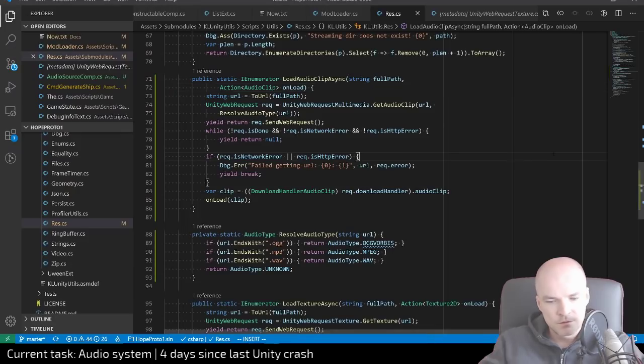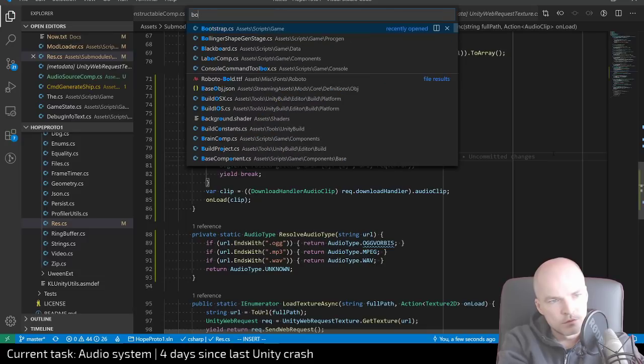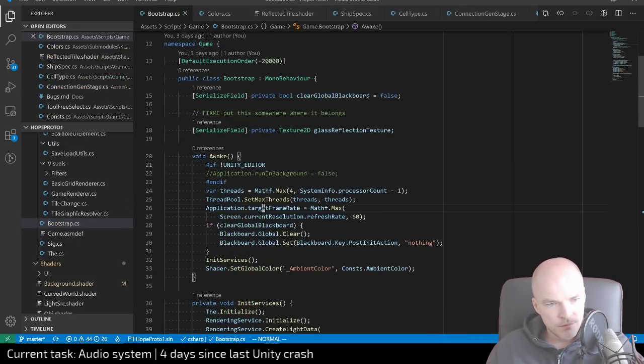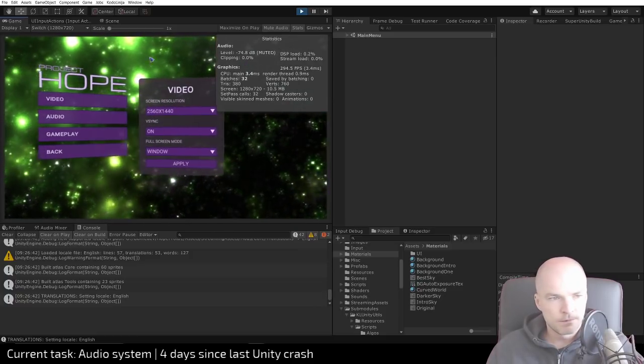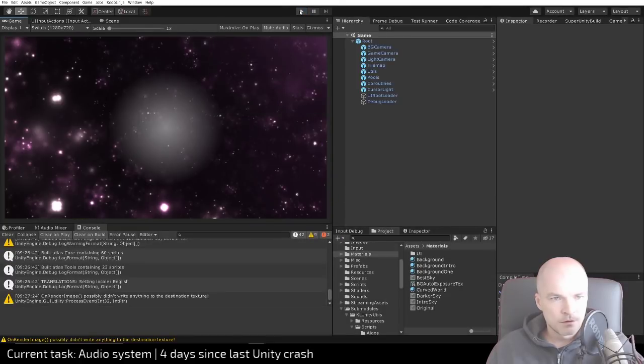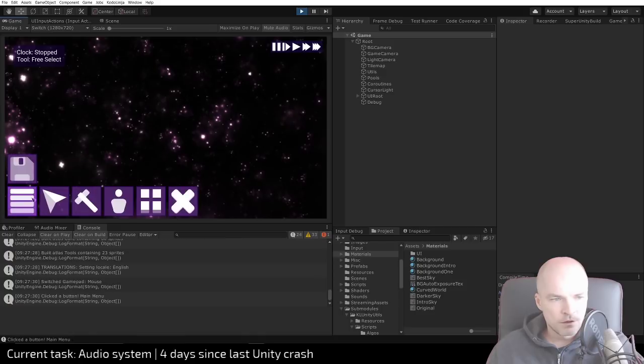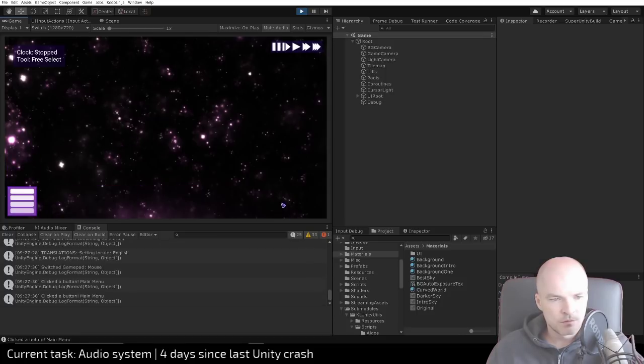But I guess that I'm doing this in the Bootstrap by default. I'm setting target frame rate to 60. No, I'm setting to max from refresh rate of the current resolution and fixed 60. So on a 144 monitor, you'll have 144 by default. It's not configurable yet, but I'm going to make a drop down here where you can choose how much you want. If you're talking about unlimited FPS, that's definitely not going to be a default because it just burns your electricity and burns your graphics card for no reason.